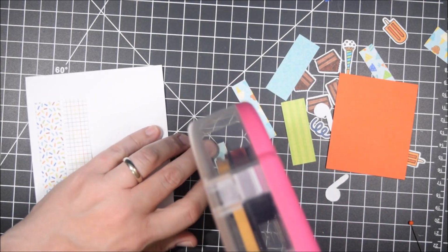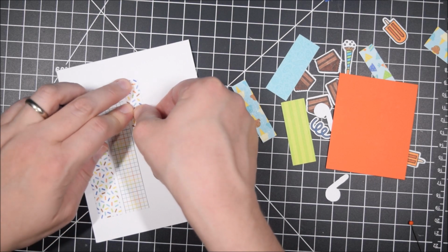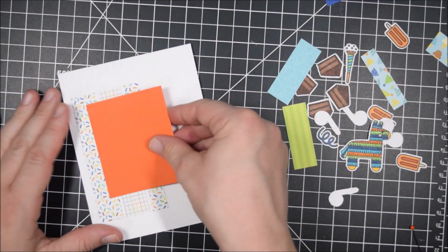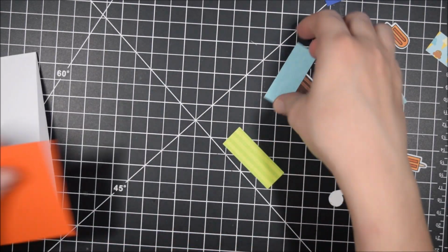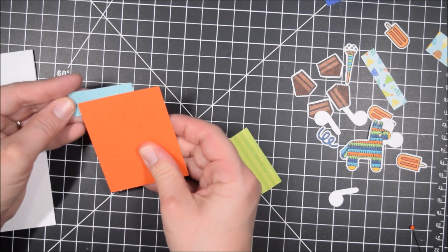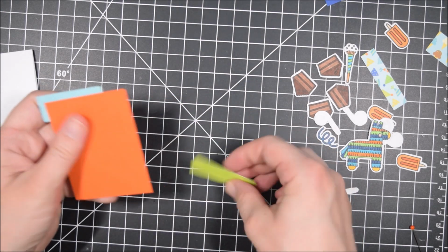I don't think I used a single piece of chocolate cake in any of these cards, but I can take that little chocolate cake cut out and glue it on the inside of the card. Just add a little bit of interest there. This is the last card. This is me using any little thing I can get on a card so that nothing has to go to the recycling bin. I'm just trying to get rid of every little thing.